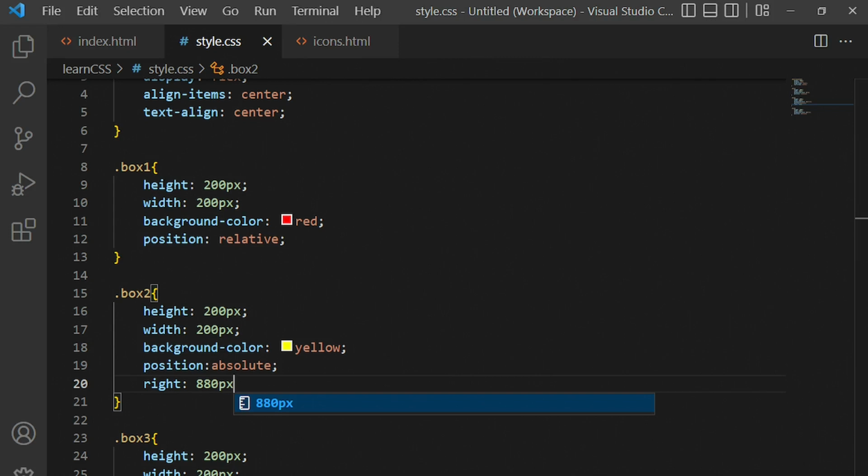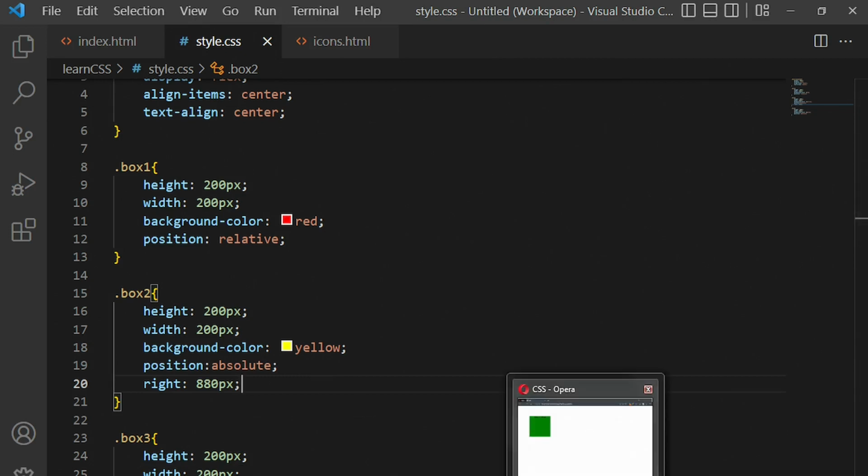So we're pushing our yellow box, which is box 2, to the right hand side of our screen by 880 pixels. So now when we go to our web browser and reload our page, now you can see this is our yellow box, and it has been pushed to the right hand side by 880 pixels. Good.